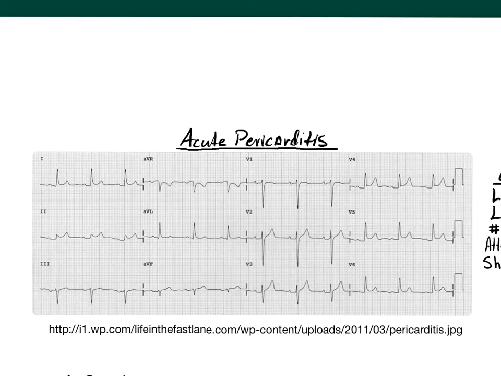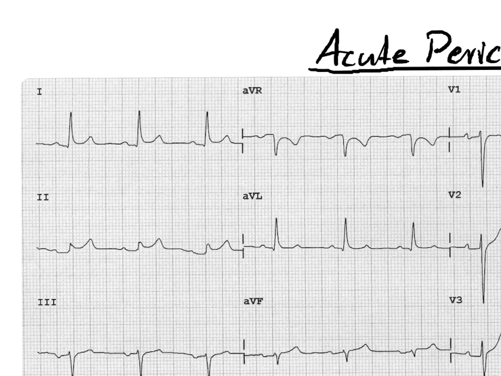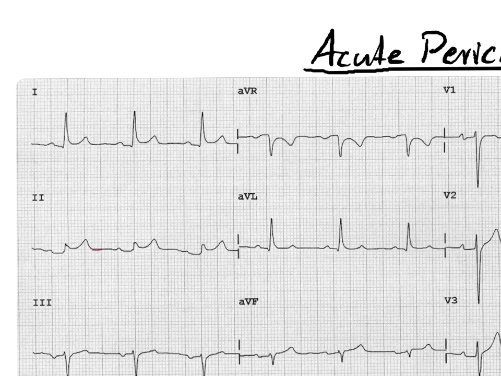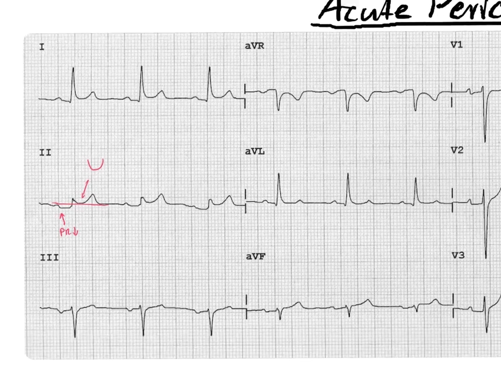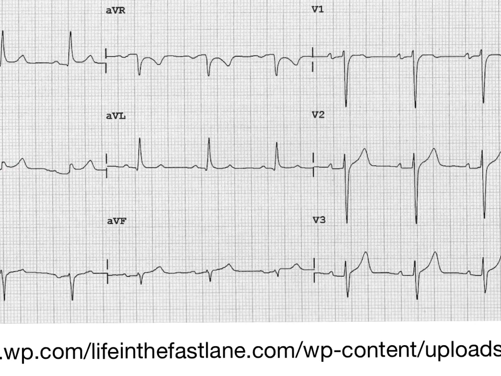All right, so what do you guys notice looking at this? Let's look at 2, 3, and aVF. Okay, so here's my baseline, right? You guys see the baseline here? What do you see? Yeah, so you guys can see the P to R depression here below the baseline. You see some slight elevation, and what does that elevation look like? It has a concave appearance. So that's in 2. Okay, 3, it's kind of subtle, but look at aVF. Again, you've got a little bit of P to R depression there.